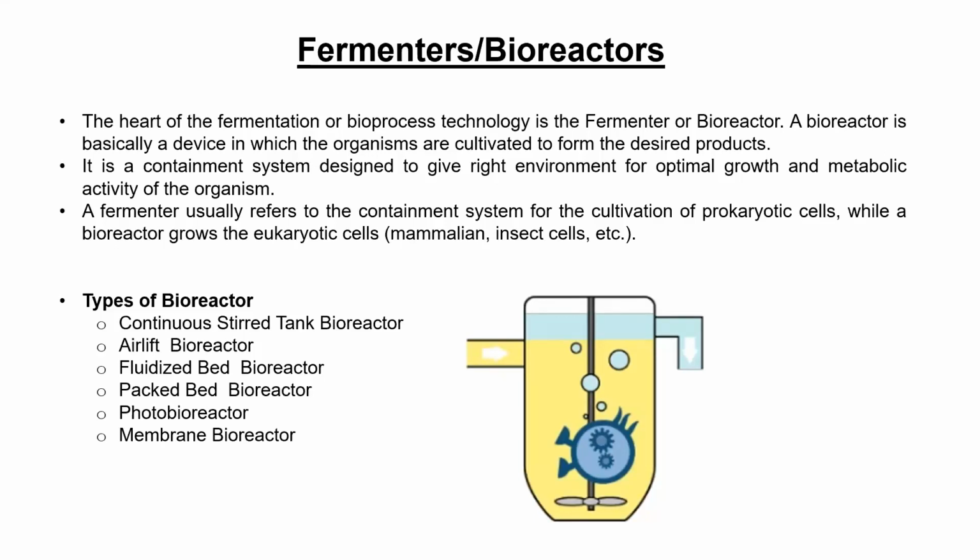And like we do experimentation, culture, and grow these cells in labs, we use flasks. Let's talk about liquid cultures at the moment, not about agar plates or semi-solid or solid culture. But when we do this on a commercial scale, because we are producing for thousands of people, if not millions, these flasks are not good enough. We need something like one big flask that could have 50,000 flasks' volume. And that one big flask, we call a fermenter or a bioreactor.